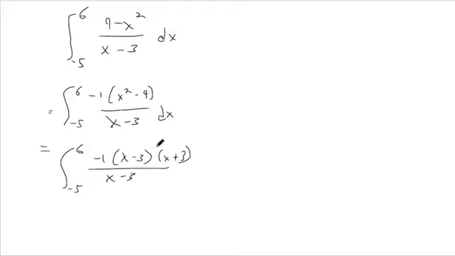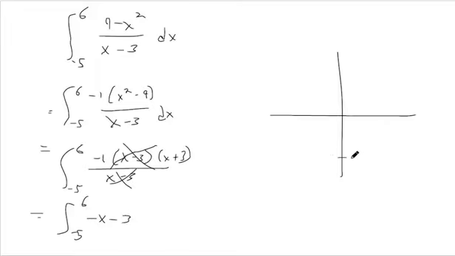And so we got an x minus 3 up top and an x minus 3 on bottom. Those can cancel. And we can distribute that negative sign. So this is the same function just rewritten. Okay, so this is a linear function. It starts at y equals -3. And then the slope's -1. So we go down 1 to the right 1. Or up 1 to the left 1. So we should have a line like this.